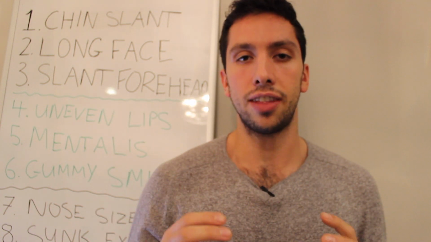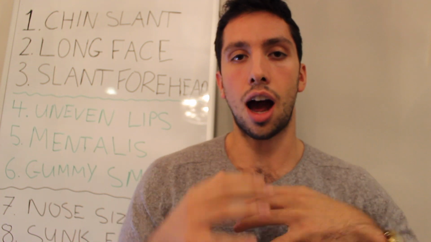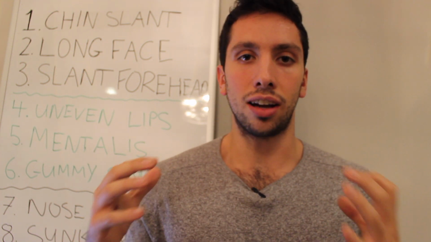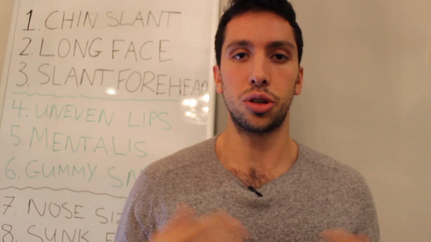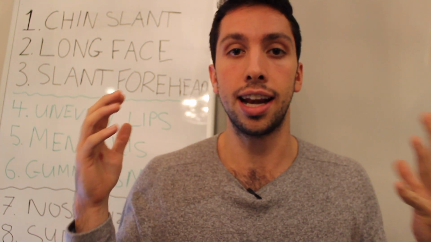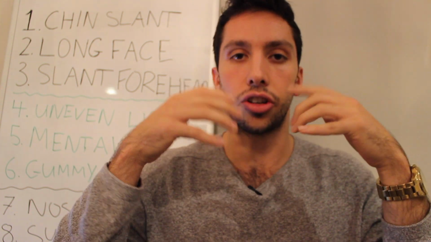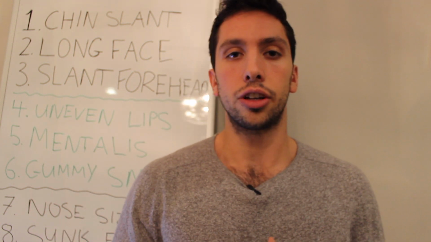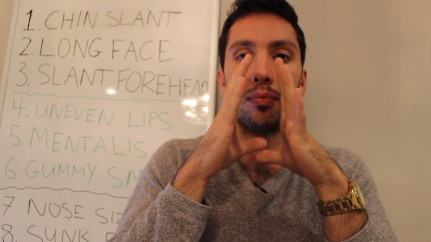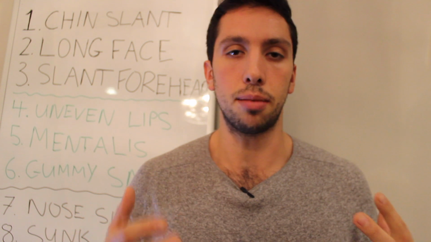Now, when you don't have that force of your tongue up on your palate, when you smile, your upper lip gets stretched upwards. When this happens and you smile, now your upper lip is more thin, so more of your gum is just revealed. As you improve your tongue posture, you're going to notice that your smile goes from being long and more narrow to wider and less gum showing.